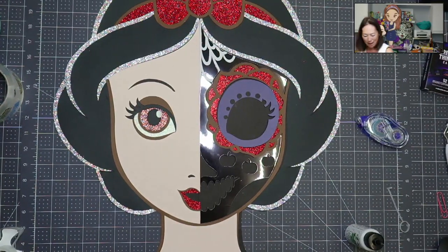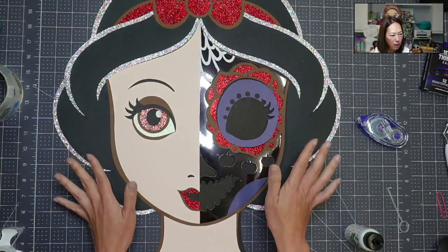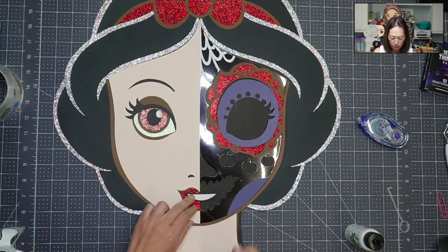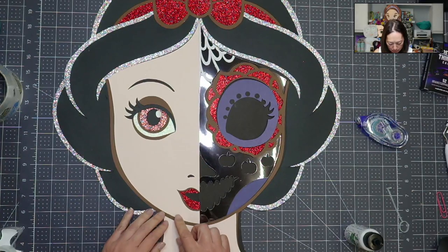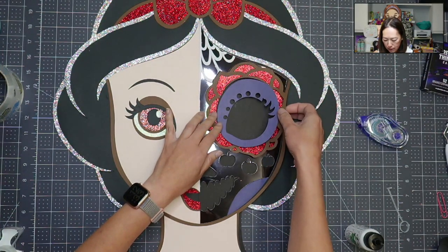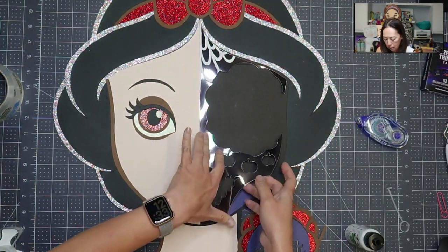Let's see what we have here. This little guy goes here. Okay, we're okay. So it's a little bit off-centered, but it's gonna work out. See, it's gonna go like that. Okay, so let's, it is what it is. So we can put down, see, I don't even know what pieces to put down first. Okay, I'm gonna lift this up. Let's glue down this piece a little bit.